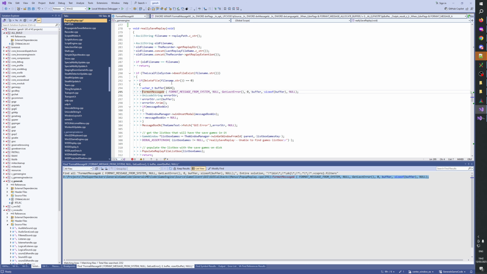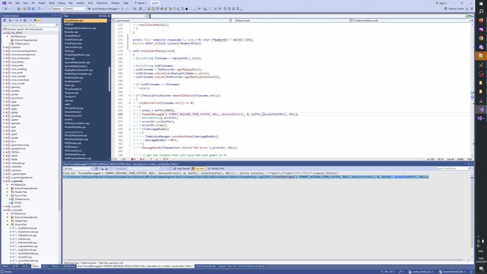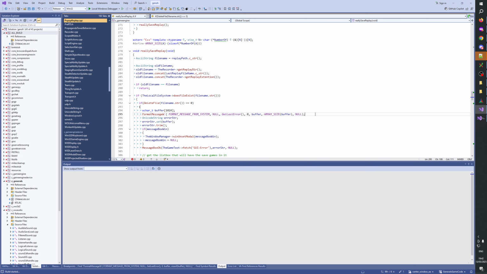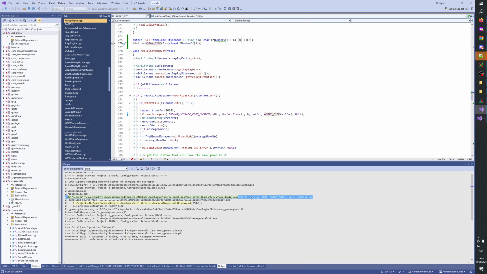Okay, and so can we then say here array size buffer? Let's see. Macro redefinition. Okay, where's this defined the first time?